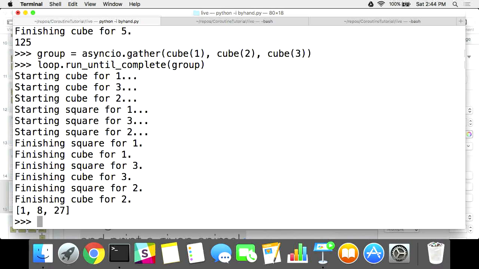Yes, it's a good question. It's in the order you pass them. What order they actually execute in, I do not believe there's any guarantee. So they could be executed in any order, whichever one finishes first. And you could kind of see this: it started one, then it did three, then it did two. But your responses are in the order that you gave them. So you don't get any guarantees on who finishes first, but by specifying the order of the arguments, you specify what order you get back. Otherwise it'd be a mess, right?